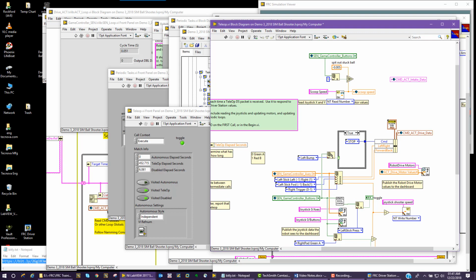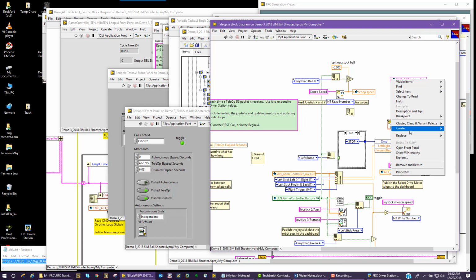And I am going to index off of my game controller. Looks like you can have the global in multiple spots, but I don't typically like to do that because it may be confusing. So I'm going to bring the array here, and they already have button 1 set, but I'm going to use my button enum 0, 1. It's going to be my red pad, my red B button on my controller. And I'm going to create a constant here and then do an unbundle by name.